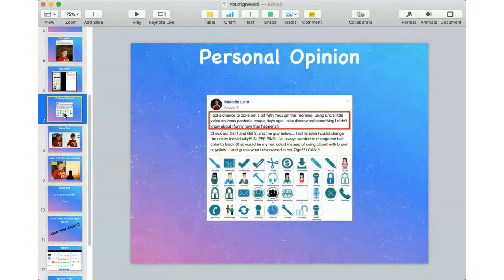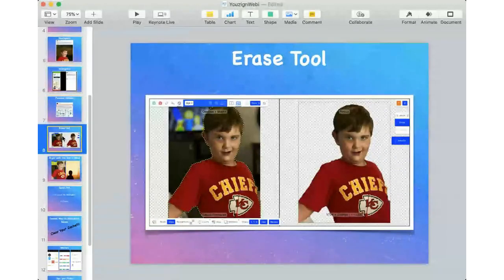For example, and we'll talk about this again today and then we'll be done. But for example, when I took this image into the background removal tool, boom, all of a sudden the whole background went away, right? It's now got an artificial intelligence engine that says, I already know what they want to remove, and so we're going to remove it. Before it was just basically an erase tool and you had to designate that. But this is just awesome. And I'm going to show you a couple of ways that I use that today. And this is what happens when you use the platform. You discover things that you didn't know were there.